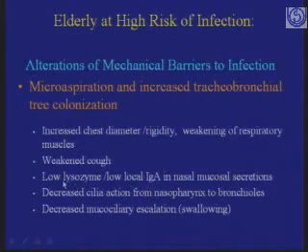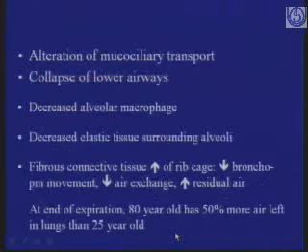There are immunological problems: low IgA and low lysozyme in the nasal mucosal secretions, which act as a barrier to colonization. There is decreased mucociliary action, which again predisposes to infections. There is a collapse of the lower airways. There is alveolar macrophage dysfunction, so they are not able to clear lower respiratory tract infections. And there is much more residual volume in these patients, and more residual volume means more contact time between the microorganisms and the lung surface.